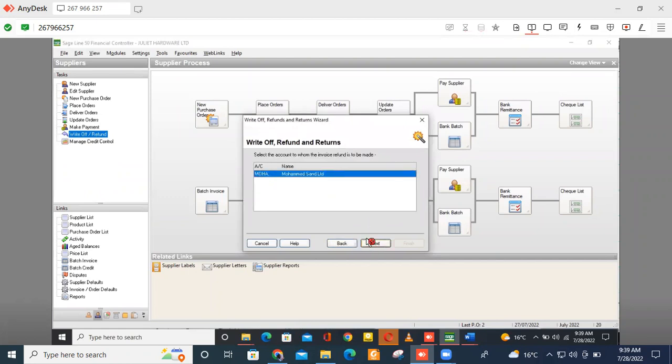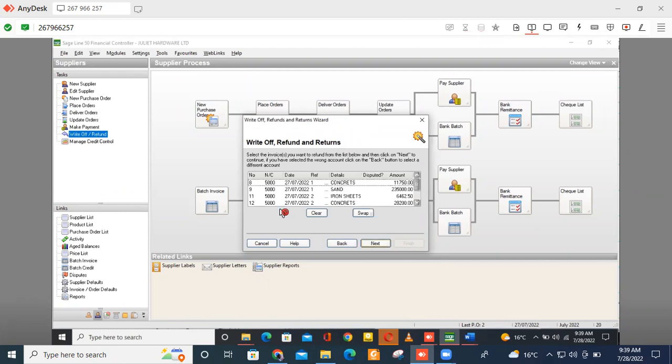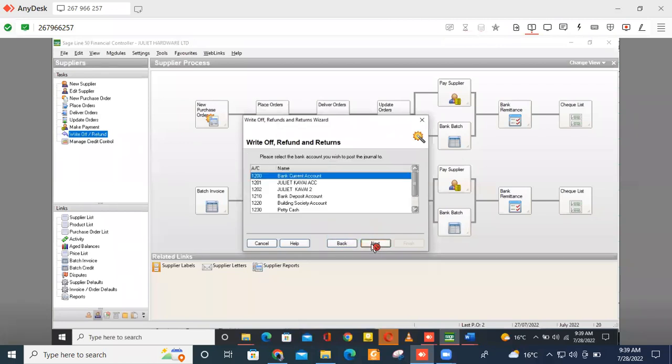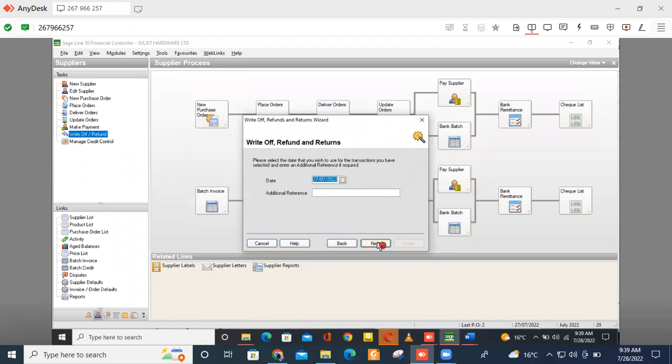So you can click next, then you select the supplier, you click next. You can also select another one here, maybe for sand. The customer wants to return sand, so you are returning sand now in that particular given supplier account. So you can select another one, then you can click.